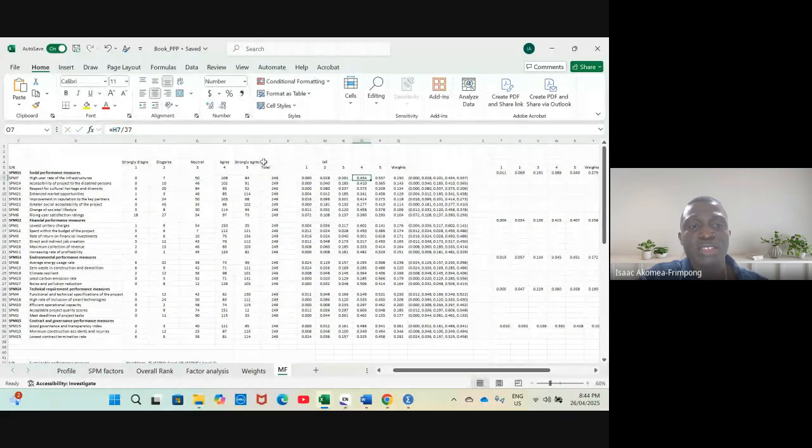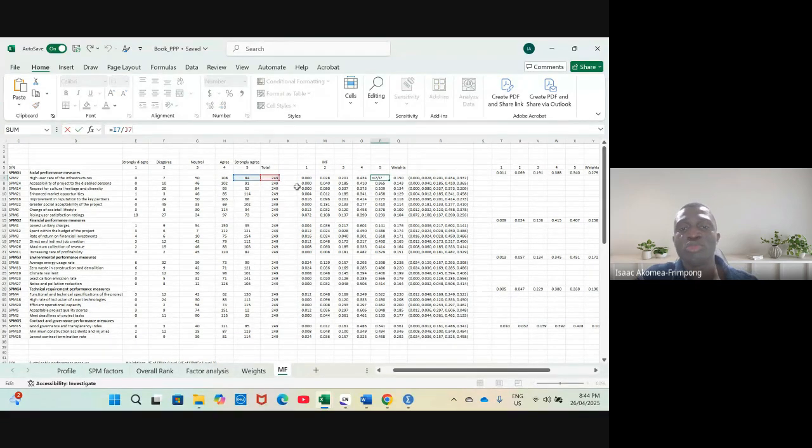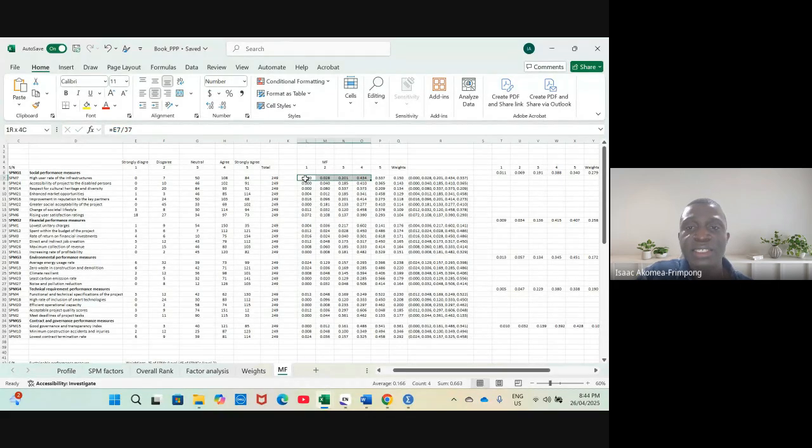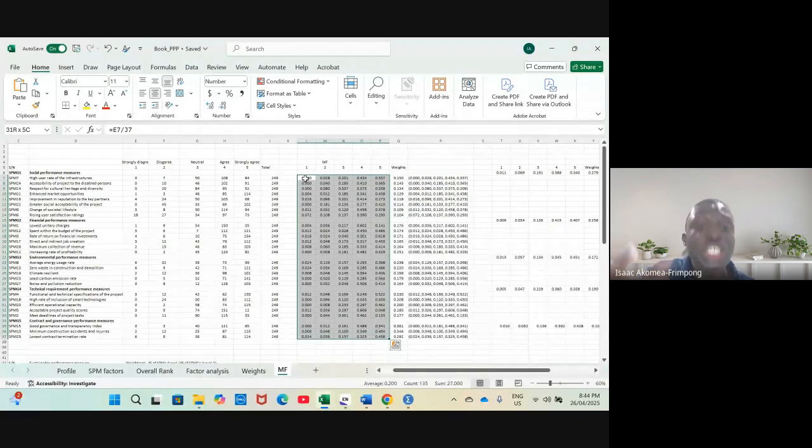You pick the next one, 108 divided by 249. And then the 84, which is the last one, is 84 divided by 249. Can you see that? So by turning the numbers into percentages or decimals, you get what we call the membership function for each of the variables. So this is how you determine the membership functions.